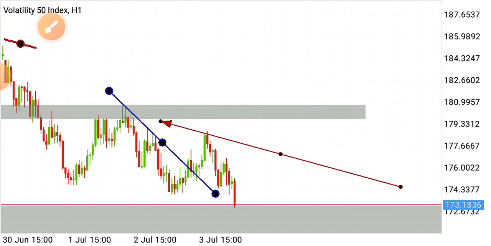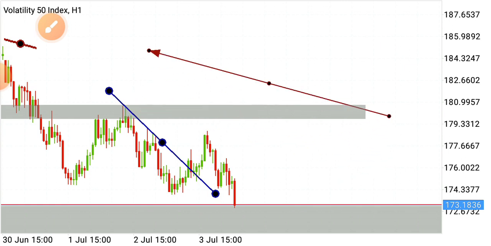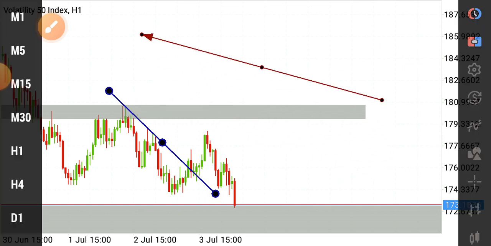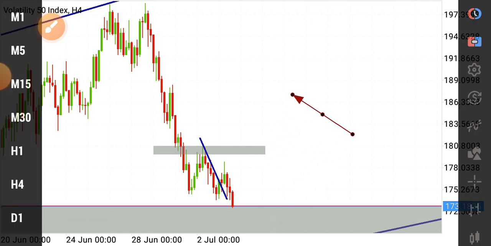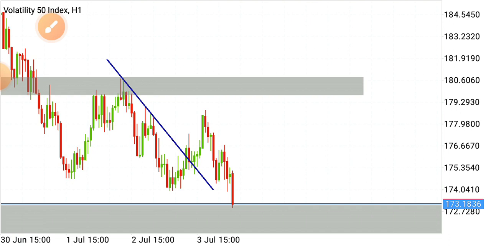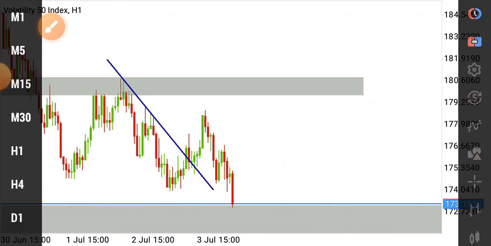As you can see, this is the trend line. Let's just go back so you understand where we are. You see, this is that point where we saw that bullish engulfing candlestick pattern. So we go down to the 1 hour time frame, and we see that there was a candlestick pattern there.